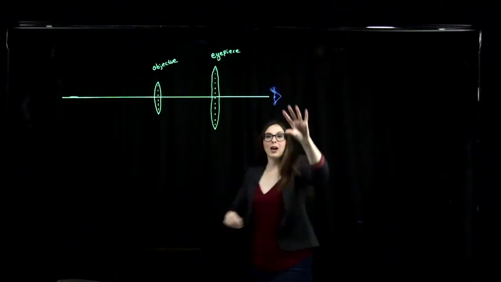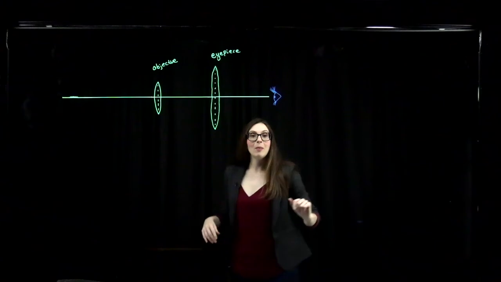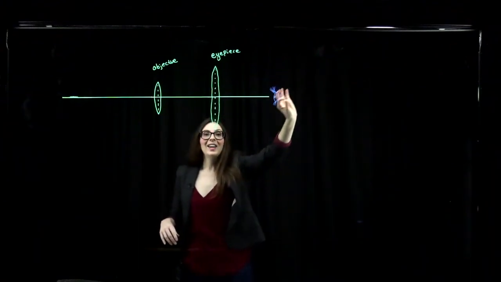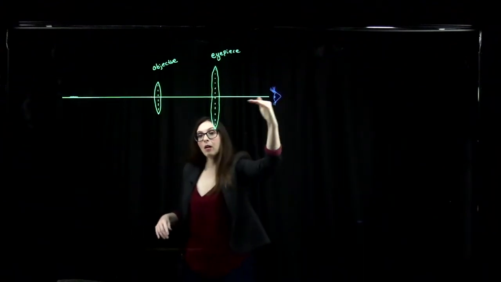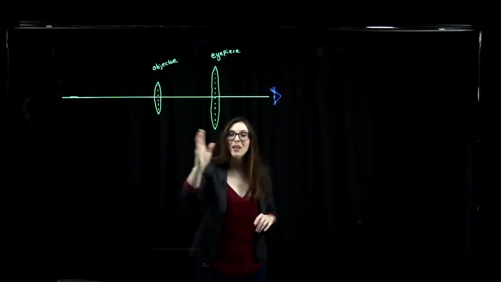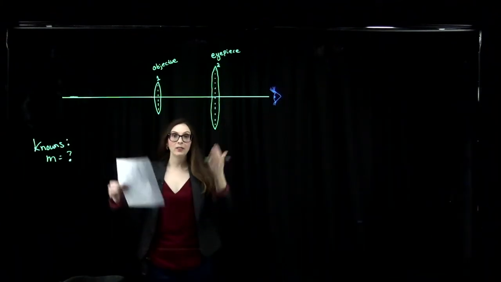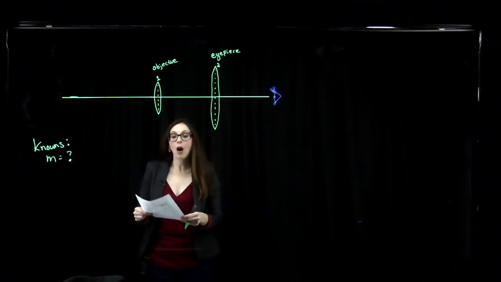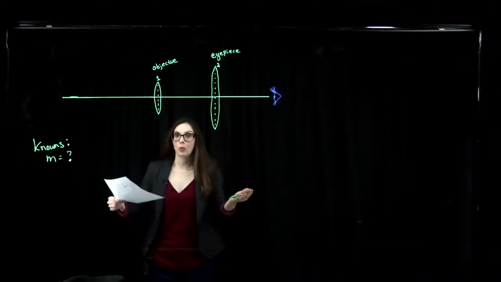Here I have my eyeball, a beautiful eyeball with lots of big, fabulous lashes, and it's looking down the eyepiece of the microscope. The first lens that we encounter is what we call the eyepiece of the microscope. The second lens is what we call the objective of the microscope. We are going to calculate the magnification of this compound microscope. Compound microscope just means that there's more than one lens.